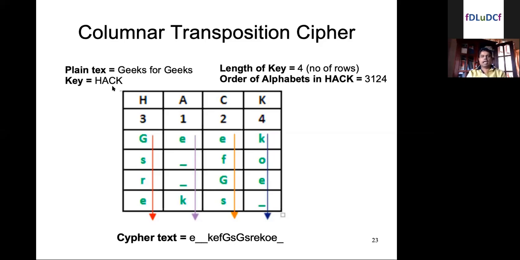After that, encryption is actually reading through the columns. So we first read the column with the first letter, that is A. Actually, we take the second column first. So we pick E, 2, space, K, E, 2, space, K. Then we go to the C, and we pick E, F, G, S, like that, and then the next ones. So we basically write our message in this order and read the message in a different order, through the columns. If you want to decrypt it back, we get this table back, put those letters in, and read through the rows. Here we can reproduce this message.